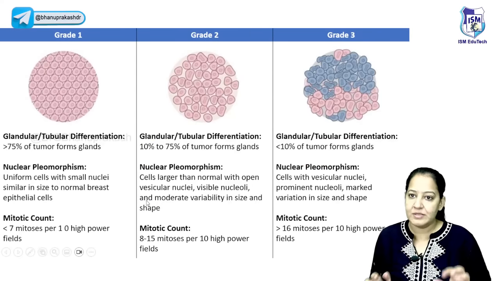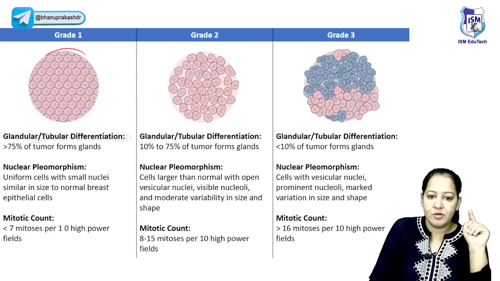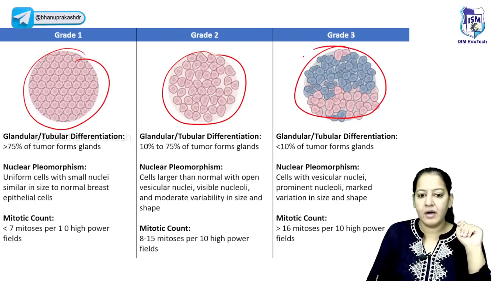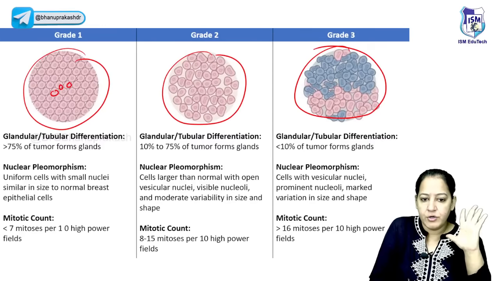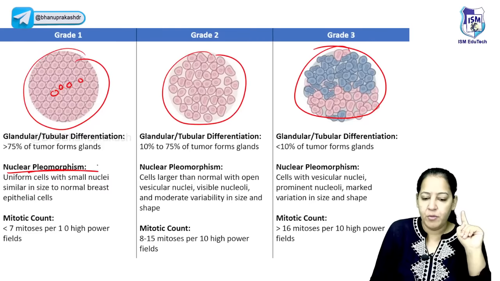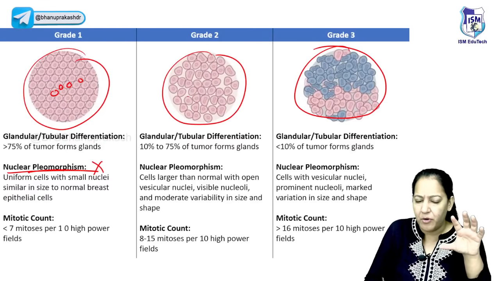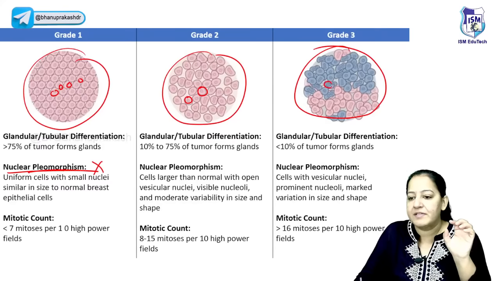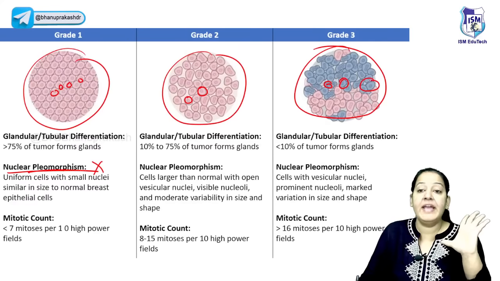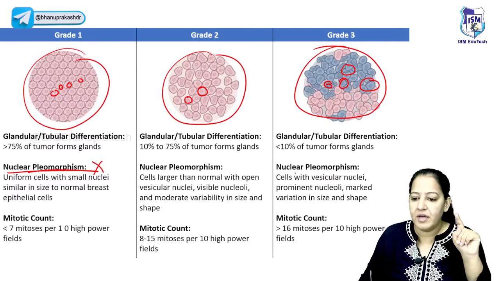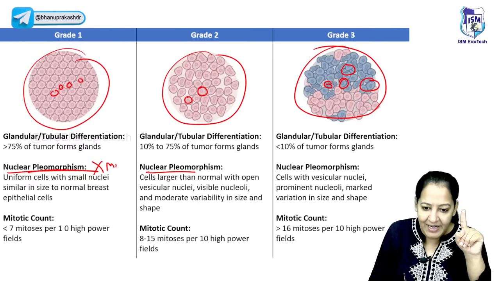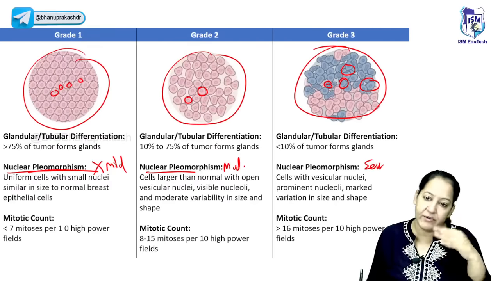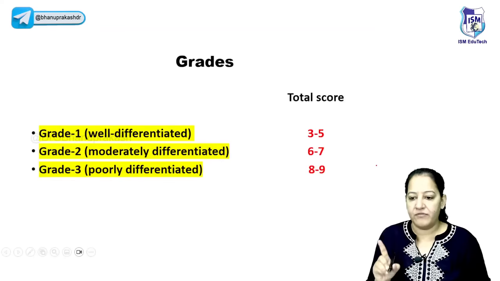Can you see the three types of tumors? All of them are breast cancer. This is also a breast cancer, this is also a breast cancer, this is also a breast cancer. Here I see all the cells are uniform. Uniform means pleomorphism is not there. Here pleomorphism is moderate. Some are small, some are large, but it's moderate. Here abundant pleomorphism is there. Some of them are very small, some of them are very large, some of them are normal size. So pleomorphism is mild or moderate or severe. Based on that, we divide it into grade 1, grade 2, grade 3. That is how we do the grading of pleomorphism.